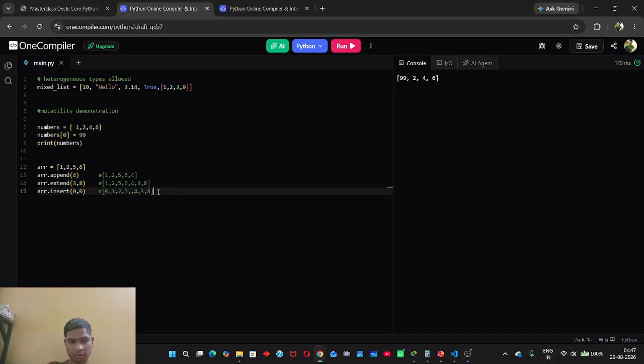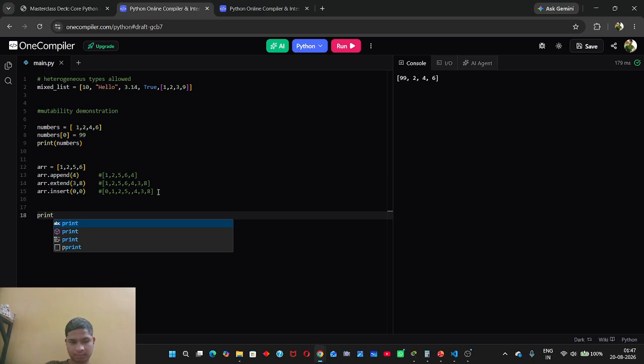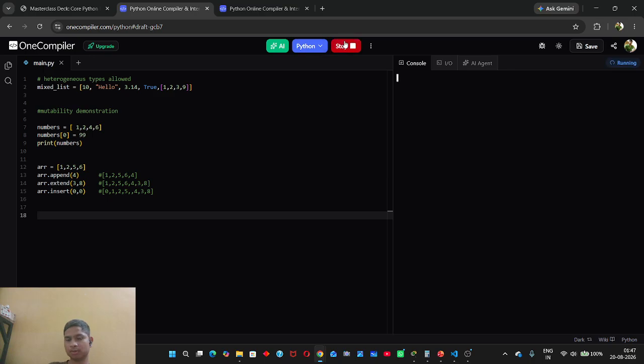So now you can see the output here. Let's print these arrays. We have to do these things. Let's run them.